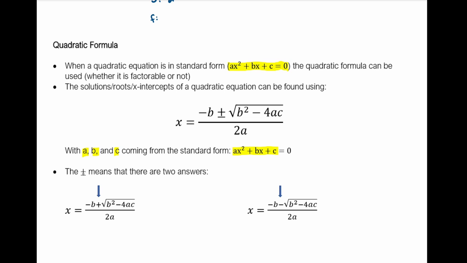Again, the plus or minus means that there are two answers. Similar to what we just talked about when you take the square root, we're accounting for that here by having the plus or minus whatever the square root is. So basically we're going to have one answer where we add the square root and one answer where we subtract the square root. Now again, you don't have to do two separate equations right at the beginning. I'll go through a couple examples and you'll see when we start to apply that plus or minus.